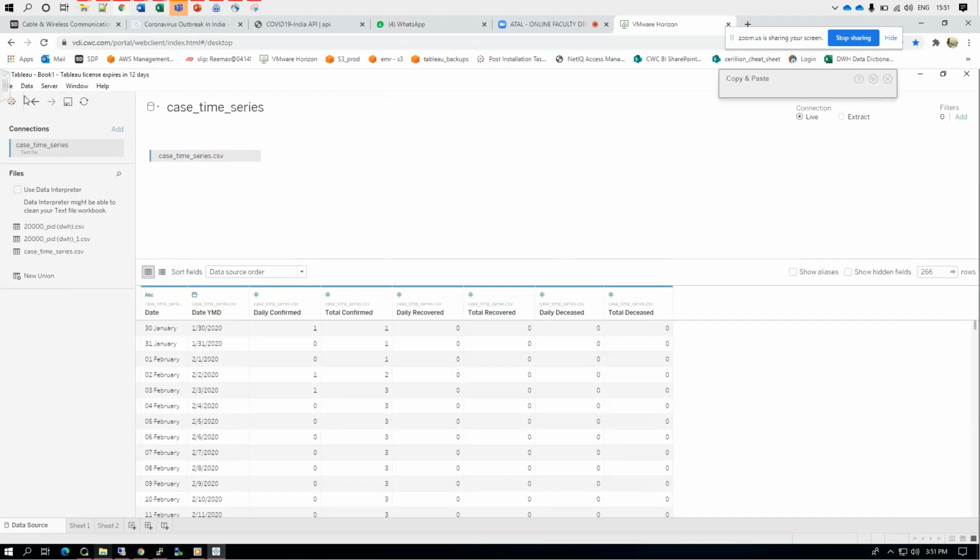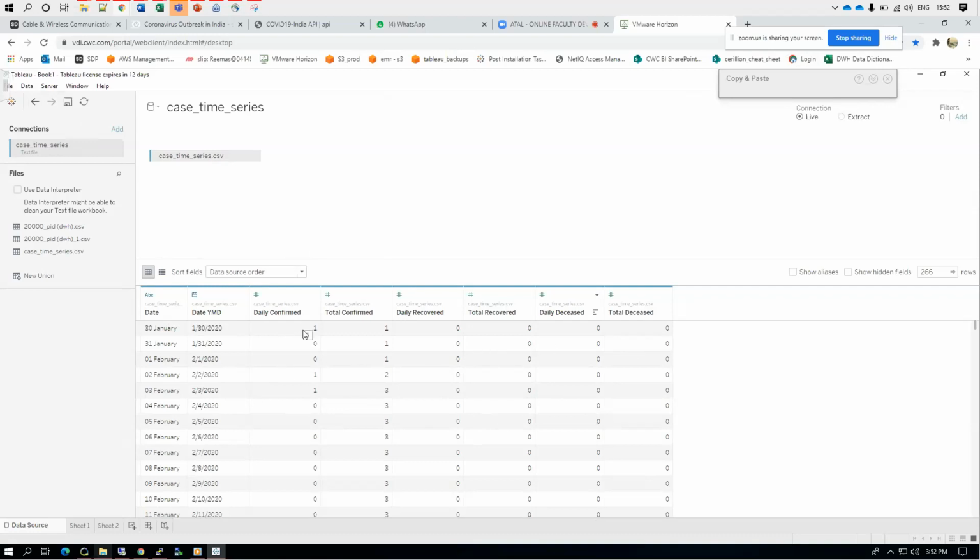Here you have the data connectivity option. Once you click here, it's the same thing: you can navigate to the data source, and once you navigate to it, it will open in this particular landing page. Tableau automatically determines the column type. For example, over here you can see these columns are considered to be integer.